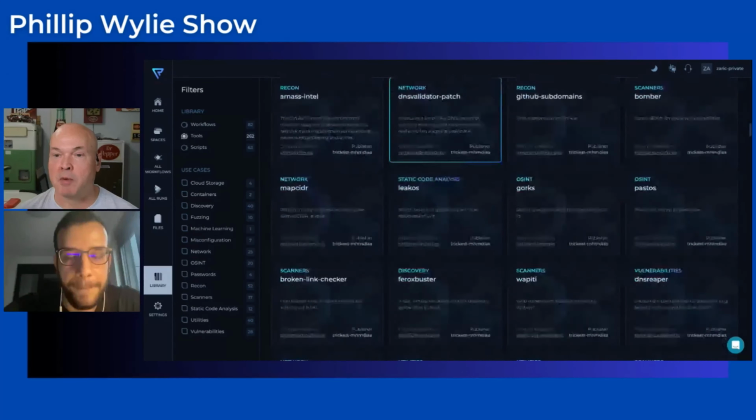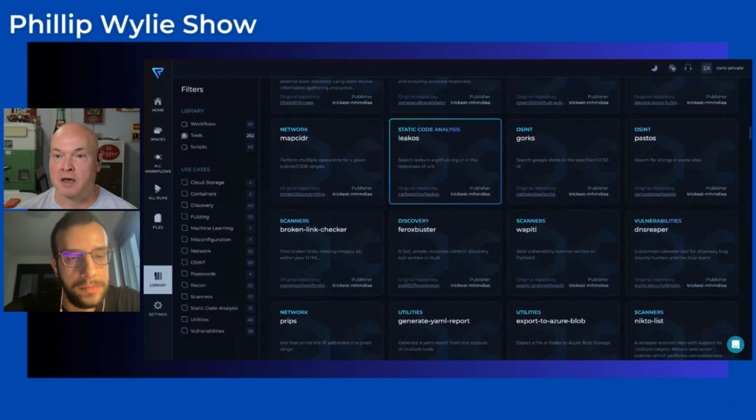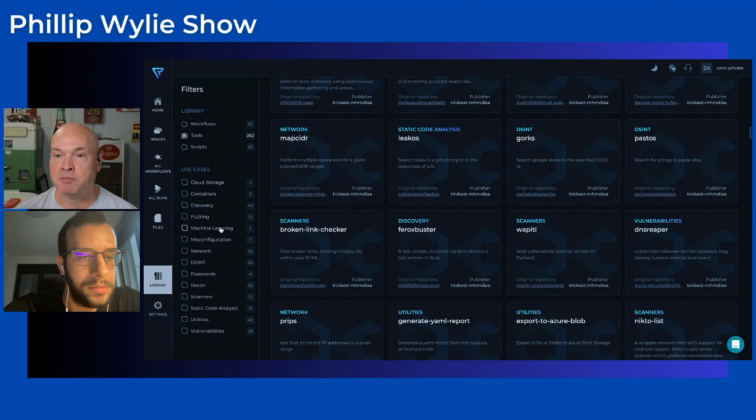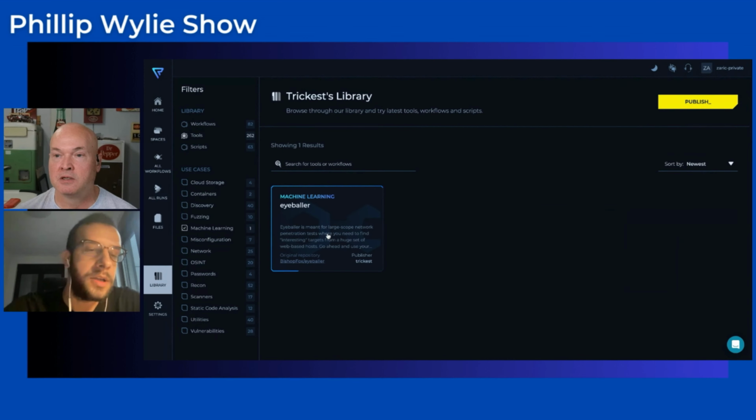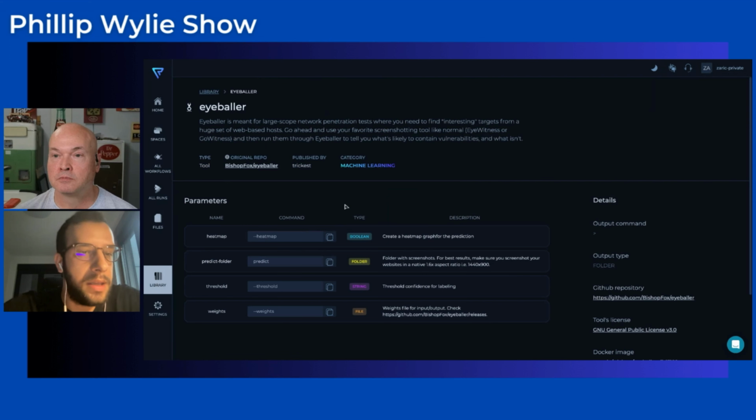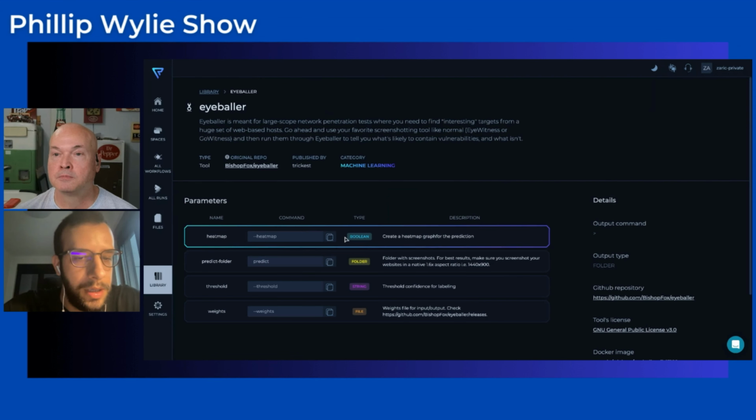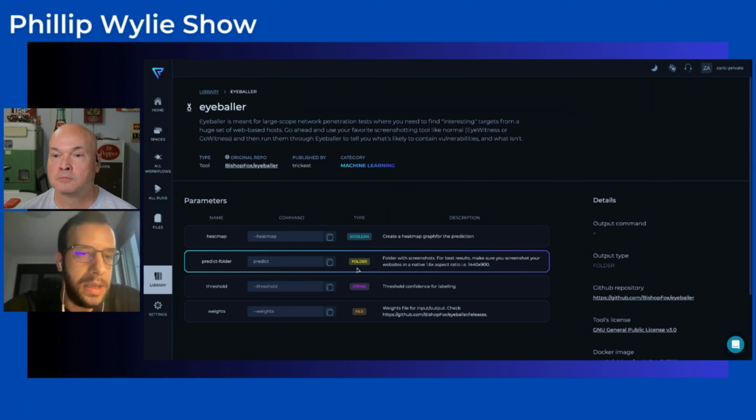So I remember you mentioned at the beginning of this demo that it does some machine learning. What are some of the things you can do with the machine learning features? So the machine learning is actually a tool which takes screenshots as an input folder, which it gets from a previous tool generating the screenshots, and then predicts what those screenshots look like.